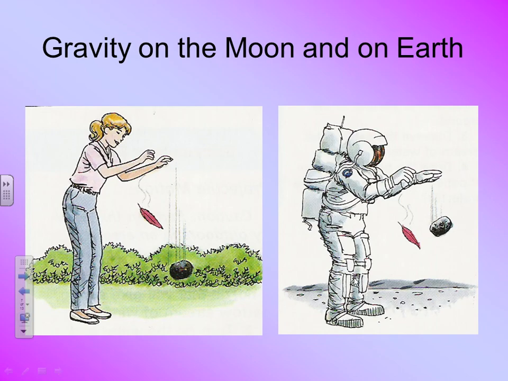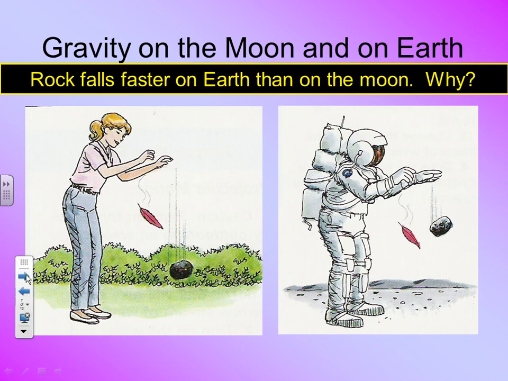All right, we take a rock or a book or a hammer or something heavy, and we drop it on the earth and we drop it on the moon. And we find out that the rock or the hammer or the book falls faster on the earth than it does on the moon. Why? Say again? Gravity affects it more. Why? What has more mass? No. The rock has the same mass here as it does on the moon.